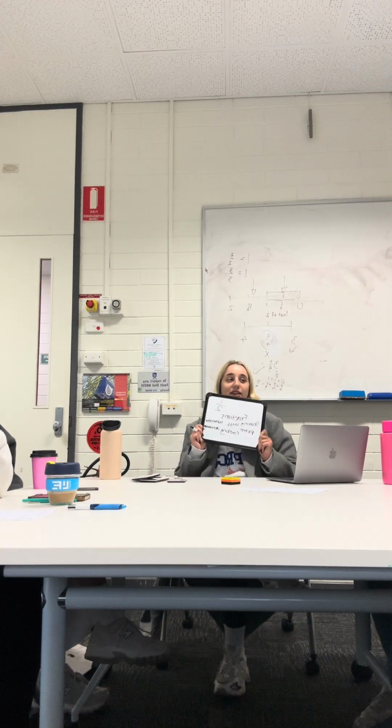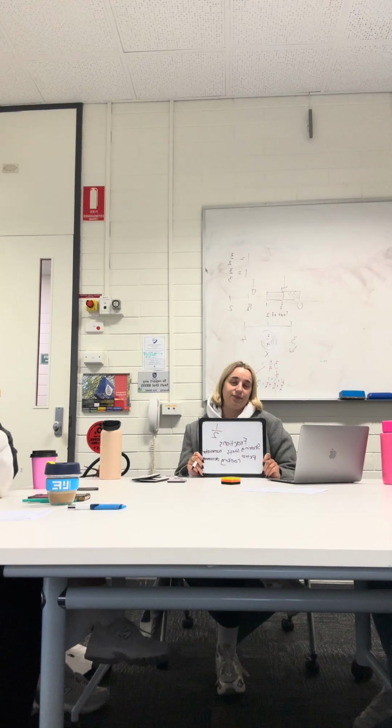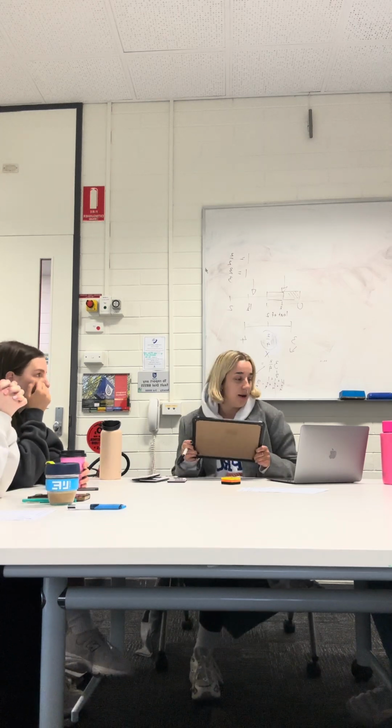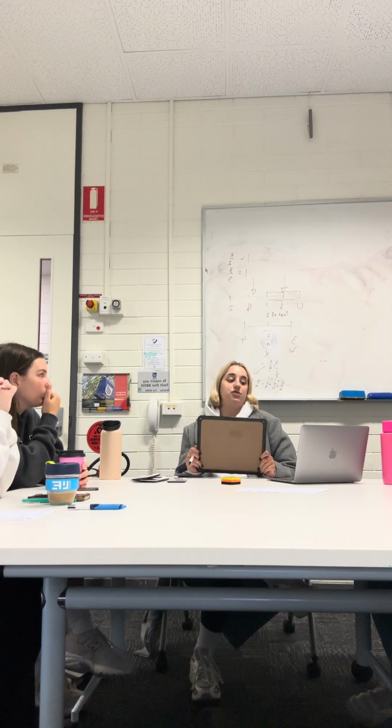Does anyone know what a decimal is? Full stop. Do you know where we'd use it? In money. Money, yeah. Anything else? Petrol, perfect. So decimals are the type of numbers in which a whole number and the fractional part are separated by a decimal point, and the dot between the whole number and the fractional part is called a decimal point.